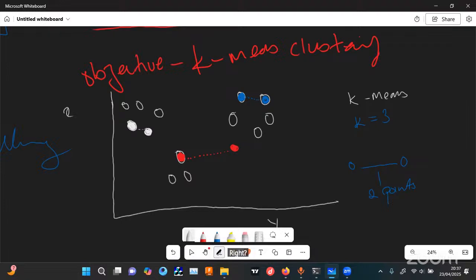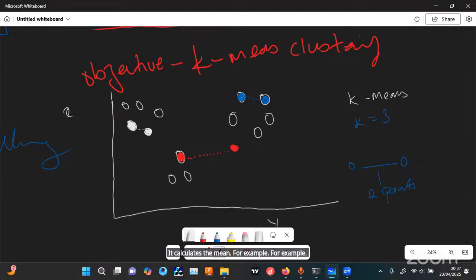So what does it do next? After connecting to the nearest neighbors, it calculates the Euclidean distance between them. As simple as that. It calculates the Euclidean distance between the point and the nearest data. It calculates the mean.